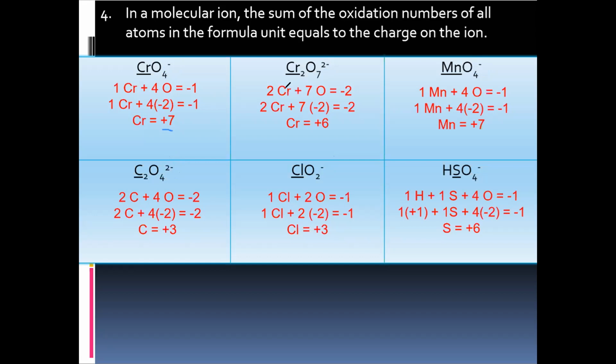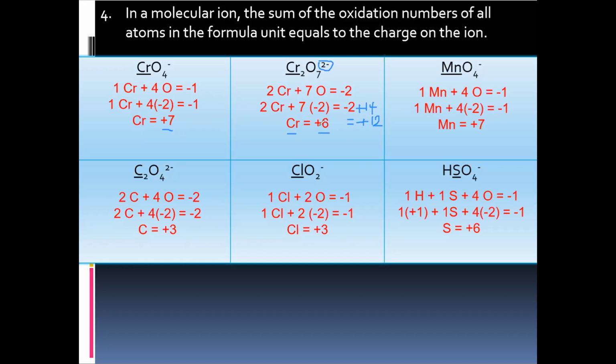The same thing here, 2 chromium plus 7 oxygen equals the charge, which is minus 2. If I do the math, I'm going to have 7 times minus 2, which is minus 14. Take minus 14 to the other side. It becomes minus 2 plus 14. Minus 2 plus 14 will be equal to plus what? Plus 12, of course. Plus 12. You can see that I have 2 at the back of my chromium here after taking this off. So I'll divide both sides by 2 so that chromium can stand alone. Therefore, Cr, which is chromium, will be equal to 6. When I divide this by 2, I'm going to get 6.